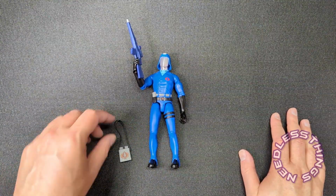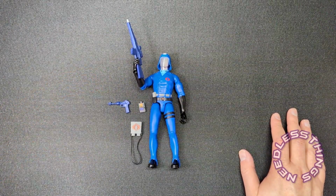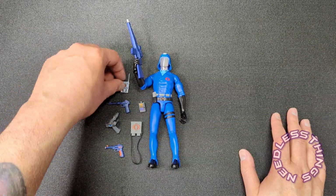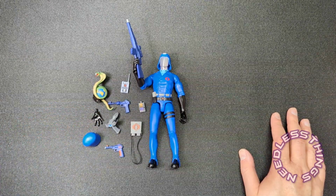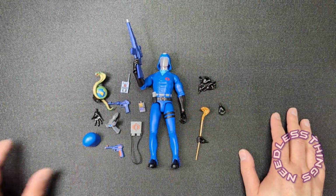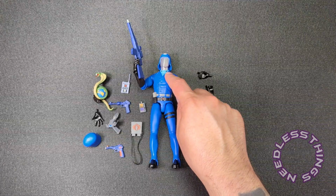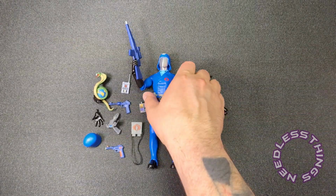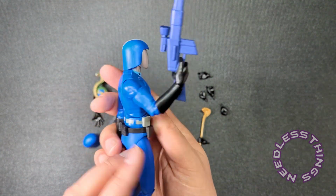And that, fellow Joe fans, is potentially the greatest Cobra Commander figure that has ever been released. It's beautiful. Proportionally, it looks great. I can hear Chris Latta's voice coming out of it. The gloss on the shoes and on the gloves is awesome. Just the execution on this is great. The one thing I can say is that Cobra emblem should have been made as large as it could possibly be made. Other than that, this figure is gorgeous. If you're a fan of Cobra Commander, if you're a fan of G.I. Joe, I think you have to have this. It's just an incredible figure.